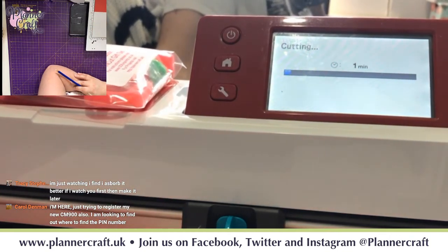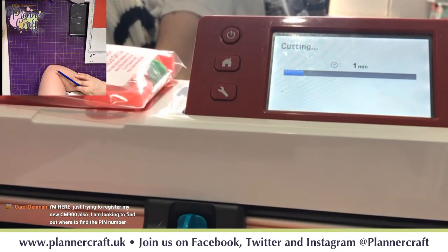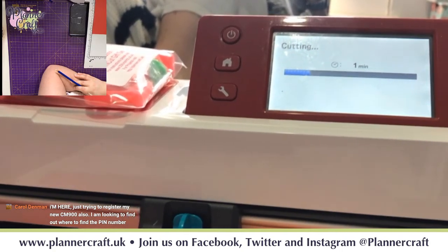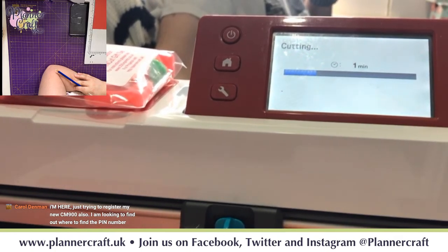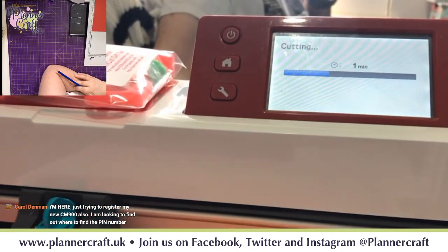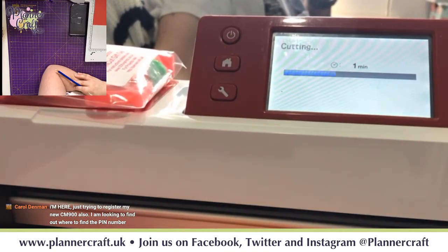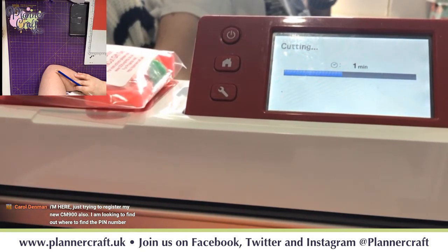You get your PIN number when you register it online with Canvas Online. So if you've already registered it with Brother on Canvas, you can go back into your account and it will have your PIN number in there. Otherwise, I'll have a chat with you later and I can help you sort that out.